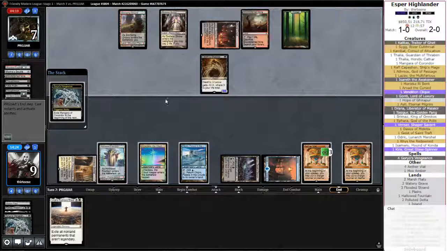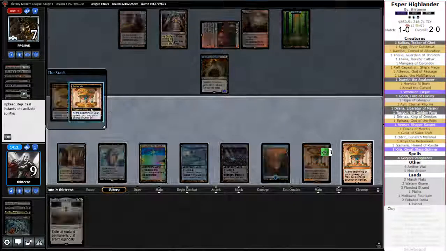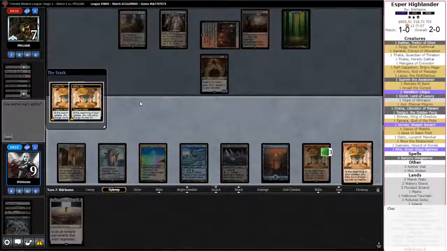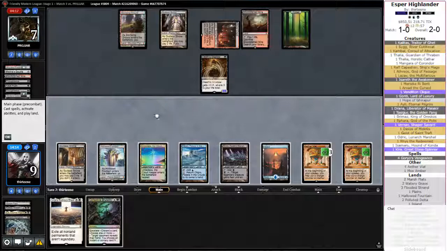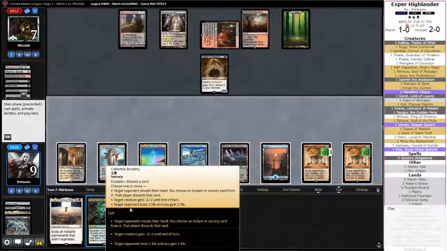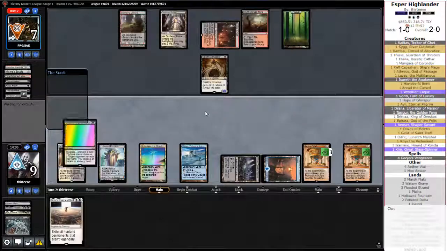Alright, they had another one. We want to tick up that one, not this one yet. Oh boy. And that is quite awkward. So I'm going to Duress because that's going to be the easiest way that we die here.